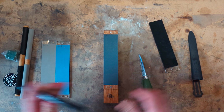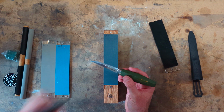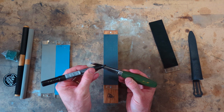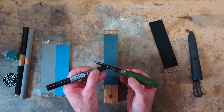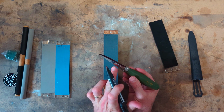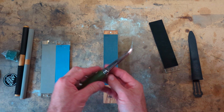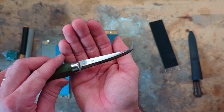So what I will do here is, and I guess this is a sharpening lesson as well, if you want to put a nice edge by hand, you just mark the bevel. As you can see, it's marked pretty solidly. You can use a Sharpie. Yeah, there you go. Pretty solid all the way.